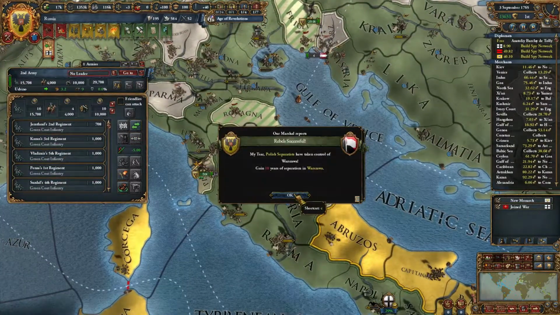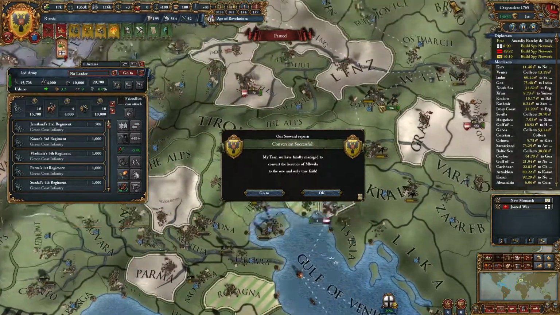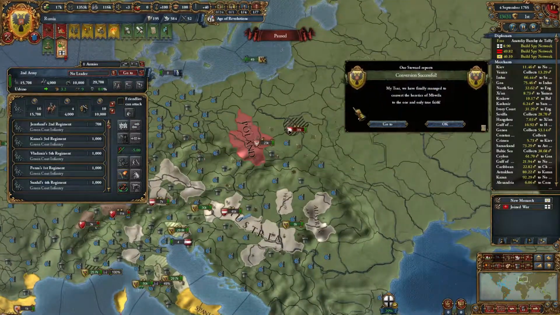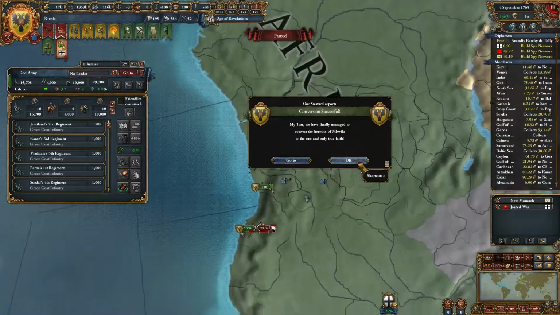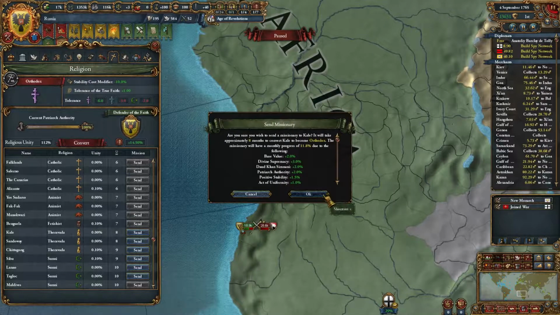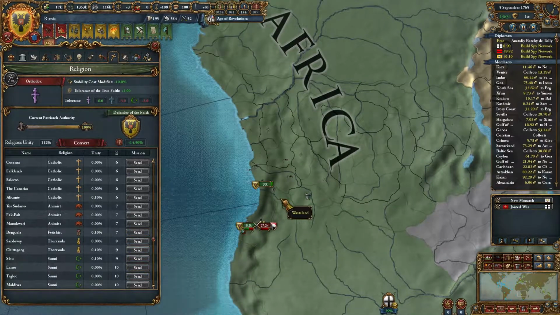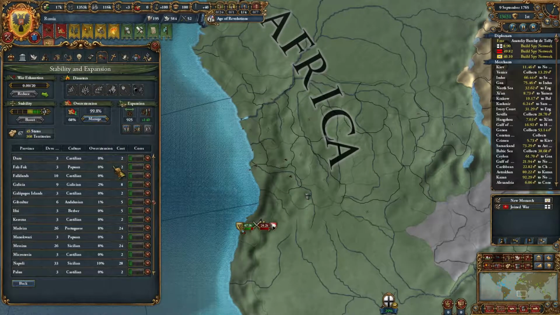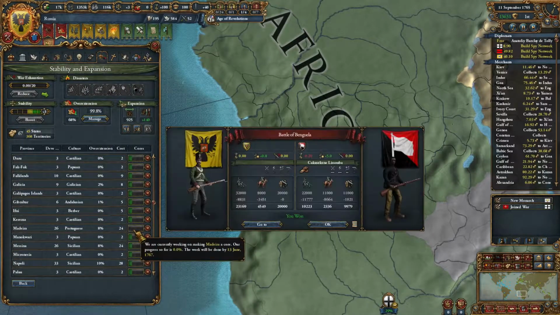Albino, dang it, 10 years of separatism in Warsaw, that hurts. That really hurts, because Warsaw was one of those expensive provinces. But again, we know that we can't actually complete that project anyway. But still, most vexing. And there's the coring of the last province, so we're not gonna have any more bad events, which is great.